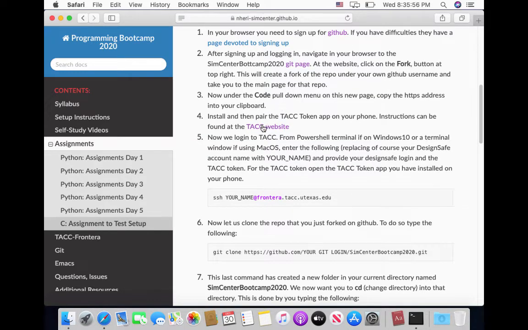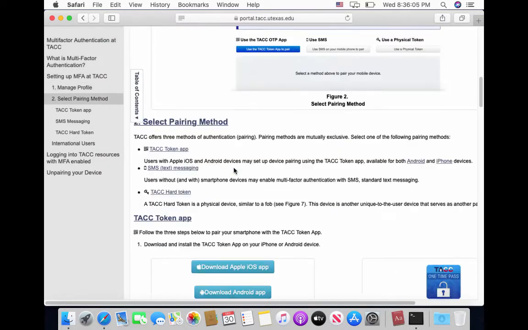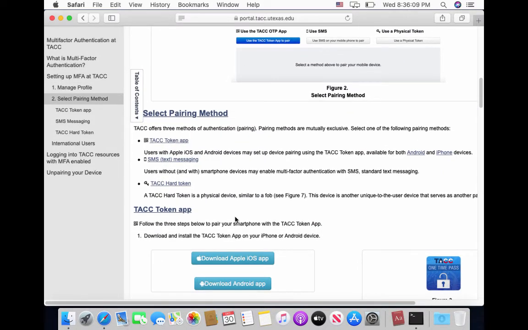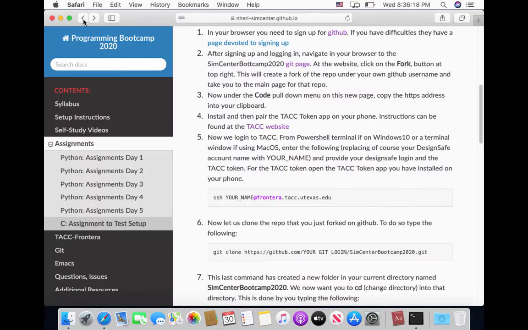The link to the website is in step 4. If I click on that link, you'll see there's some blurb about what to do. There's also some download instructions. And then once you've downloaded it, you have to pair the application up. So you have to go through this pairing operation. So I just want to point that out.